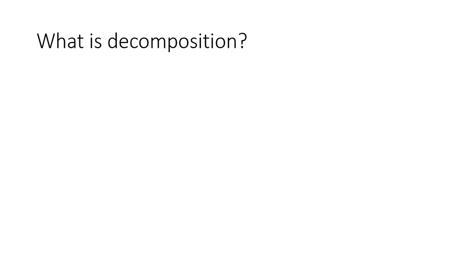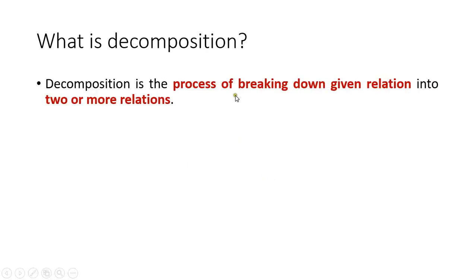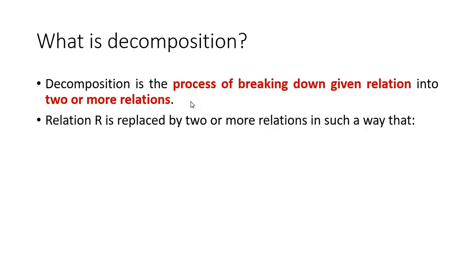In this video, we'll try to cover what is decomposition and types of decomposition. First of all, let's start with decomposition. What is decomposition? It is the process of breaking down a given relation into two or more relations. That means we are splitting the relations, splitting the tables here.